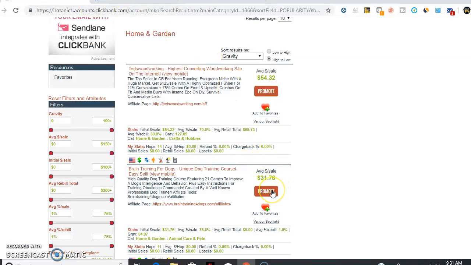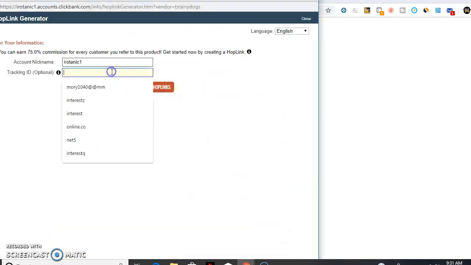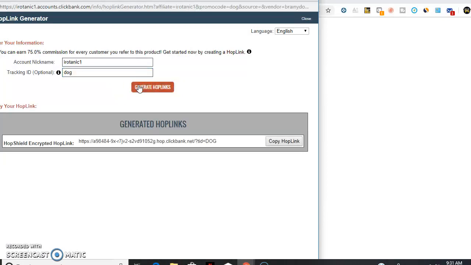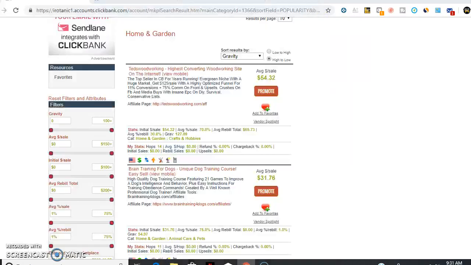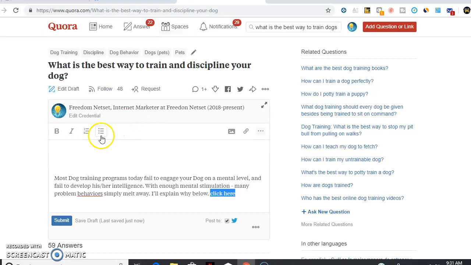I'm going to get the link for this product. I can put a tracking ID, for example dog. So this is my tracking link, with the tracking ID dog at the end. This is the link that you can copy, close it, go to Quora, and paste your link in Quora.